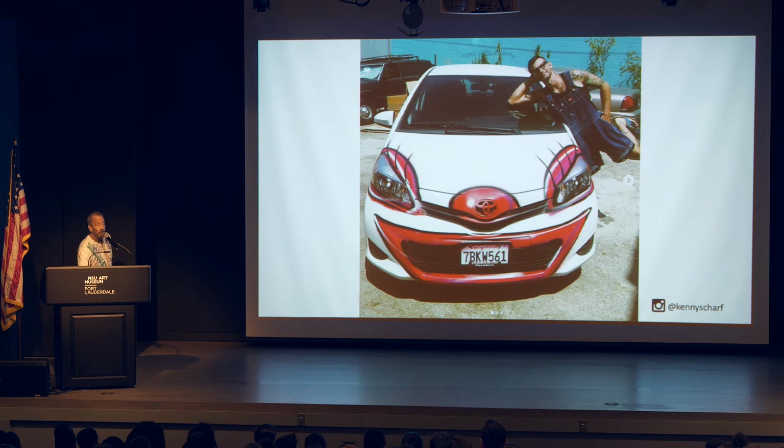So I was talking about that we showed that camera, which is a customized camera. So I do this other thing, it's called car bombs. And here's an example of people bring me their car, and within 20 minutes to half an hour, they leave driving around a car like that. I think they're crazy, but I love it. I've done it to over 250-something cars all over the world. I do it for free. I don't charge anything.